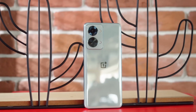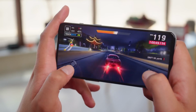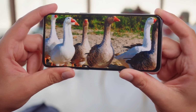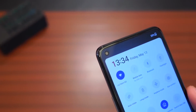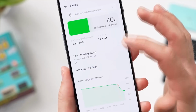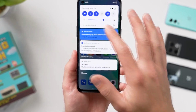This has been the most commented on aspect from everyone I've shown the Nord 2T, and it has proven itself a divisive look. The screen is the same as we saw on the OnePlus Nord 2 5G, but that isn't necessarily bad. It's a 6.43 inches AMOLED with a resolution of 1080 by 2400. That means 409 pixels per inch, which is suitable for watching most videos, playing games, or anything else you want your phone screen to show. The brightness levels are okay, but I often had to experiment with the settings to get it right. The automatic brightness here isn't fantastic either.